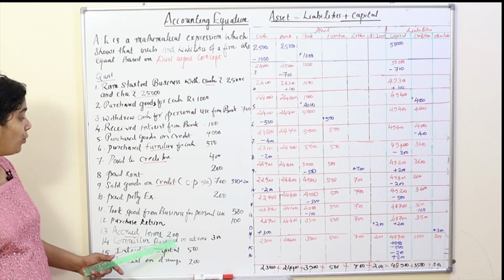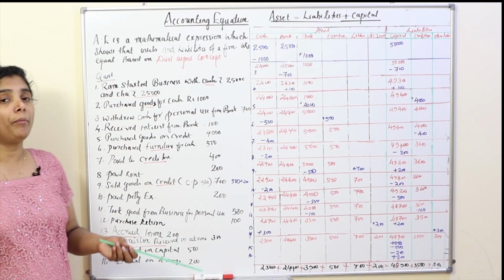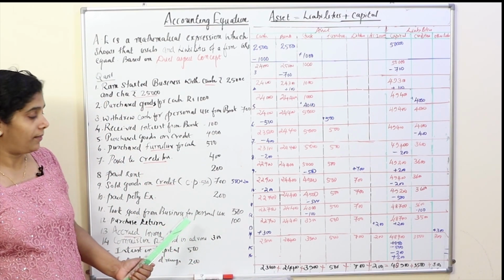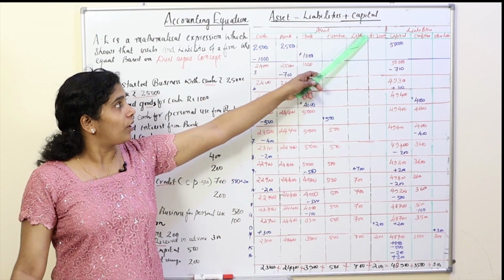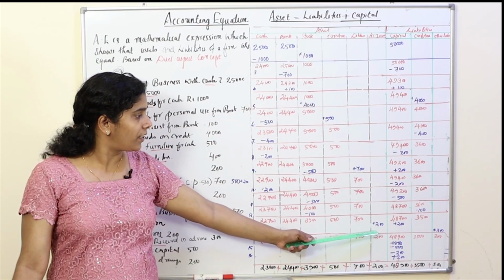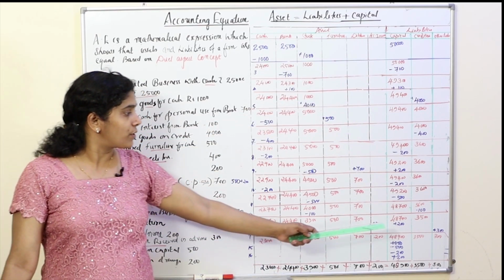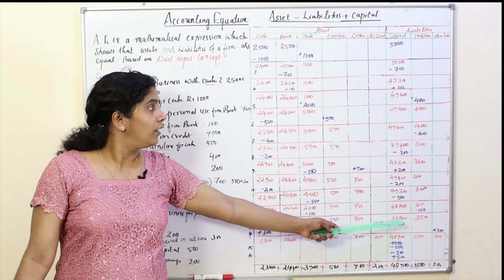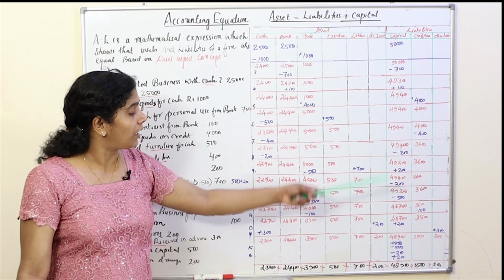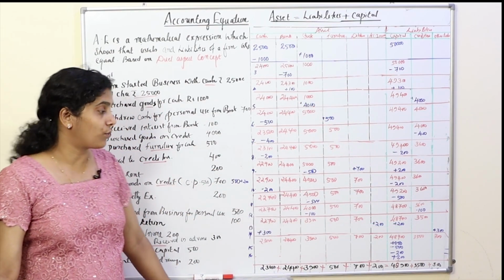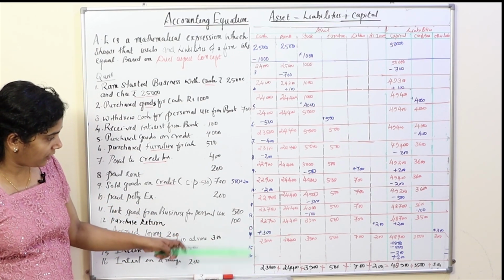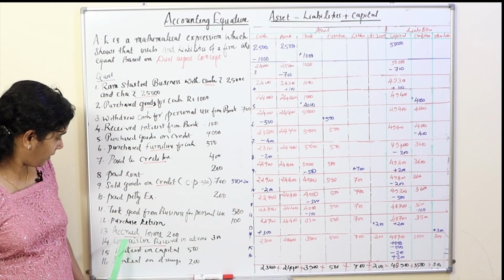Then accrued income 200. Accrued income means income earned but not received. That means this income we will receive in future. So we have to add a separate column, accrued income. So plus 200, and this accrued income also belongs to the owner, so add along with the capital. So plus 200 to the accrued income, and at the same time capital also plus 200. So you will get a new equation. I didn't write a new equation because there is less space, so next also I have added along with that.